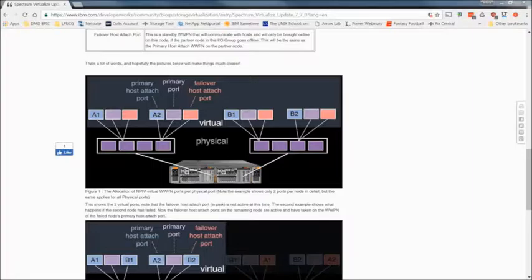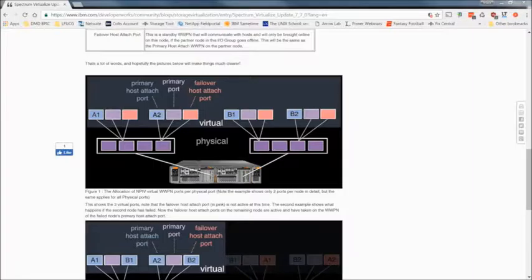name at the port layer, so that if a failed node were to occur, that virtual worldwide port name would be passed over to the surviving node and be presented. This eliminates any multipath issues at the host layer, MPIO drivers and whatnot.